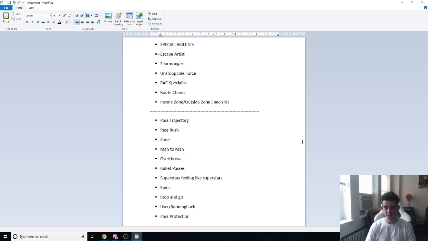Madden 19, the zones were better in Madden 19 than they are in Madden 20. So you're definitely going to want to get more pressure. Pressure is going to be key to playing the game. So, man-to-man, I feel like is okay.